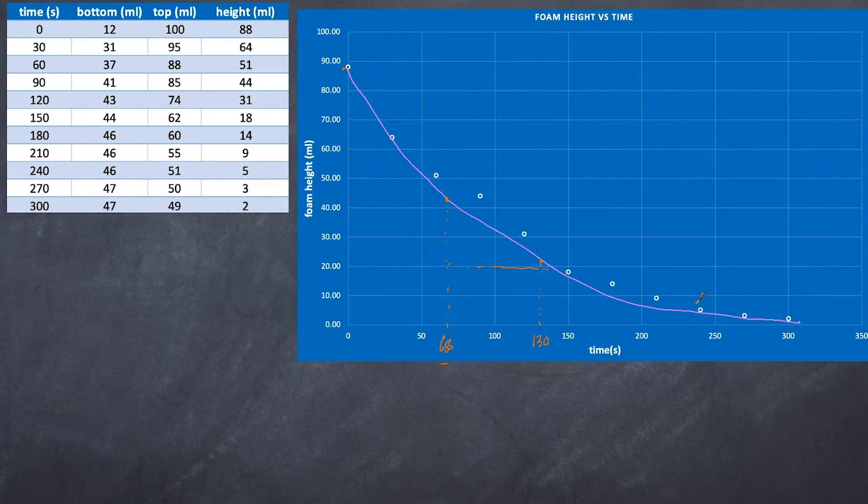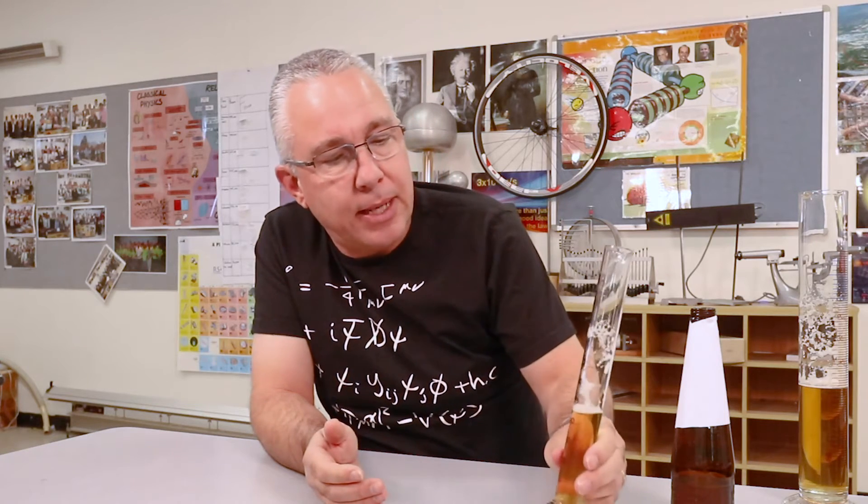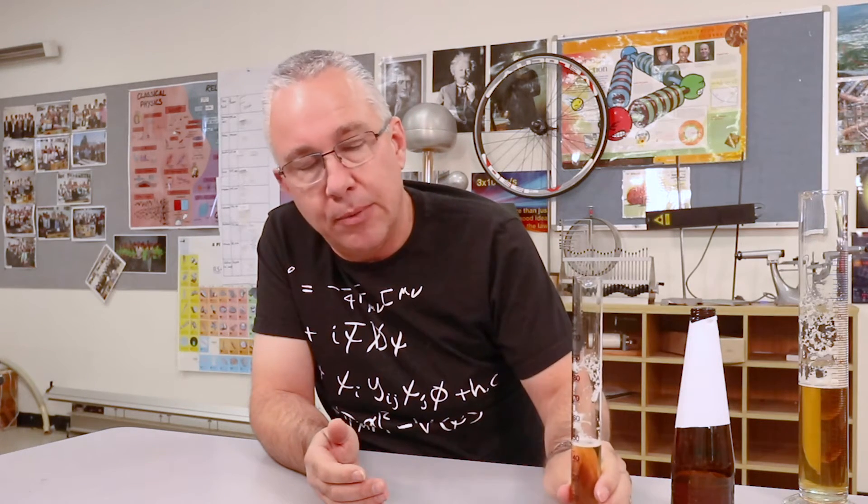If we then continue to the next lot, and half of 22 is 11, we're going to get a value that's roughly around here. It's not very precise, of course. We can see I'm going to get a value of around 180. Now this is about 50 difference and that's clearly because of my graph not being precisely drawn. So in many respects, this models radioactivity pretty well. We have a half-life of our foam.